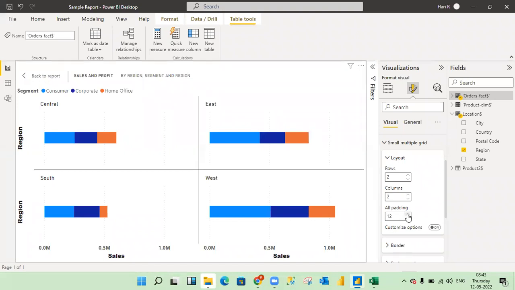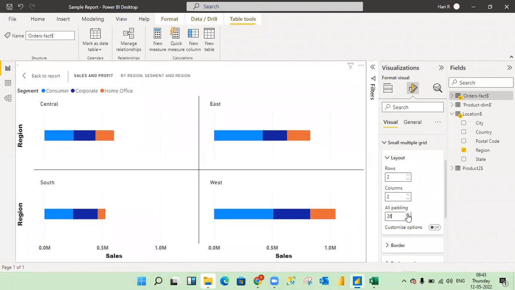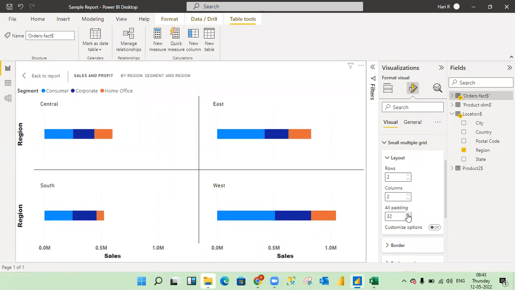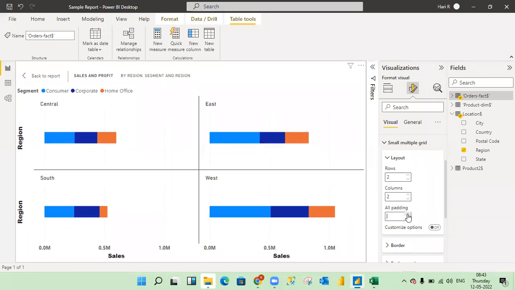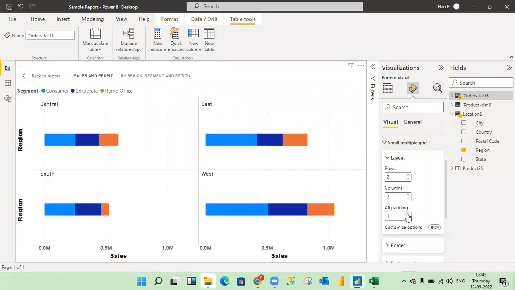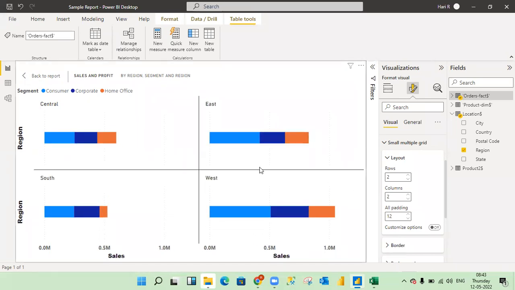Row padding means this gap is increasing. See, observe. Let me put it around 80. It's not supporting that, it's 2 more. Row padding means this gap is increasing.